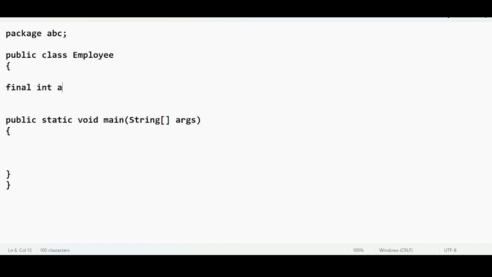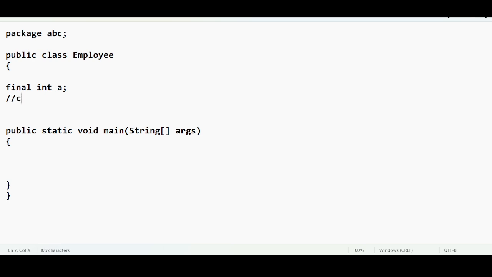And if you are not assigning the value, if you have just declared the final variable, you get an error. Okay? For an instance final variable, to avoid getting an error, you go with what? You use the constructor to assign the values in real time.